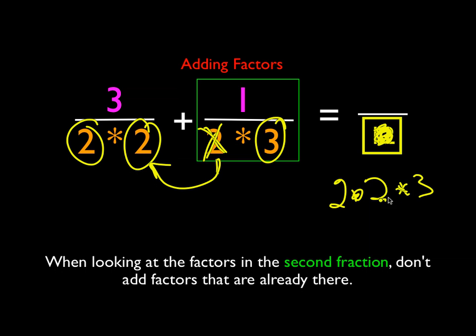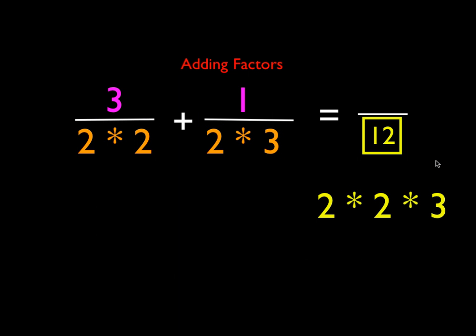Then we can just multiply these numbers together. 2 times 2 times 3 is 12. Just to summarize, this one made it in, this one made it in, this one did not make it in, and the 3 did make it in. That was the rule of don't add a factor again. Now we've got each factor in once: the 2 and the 3 for the 6, the 2 and the 2 for the 4, but we've not doubled that 2. Then you multiply those together and you get 12 as the least common denominator.